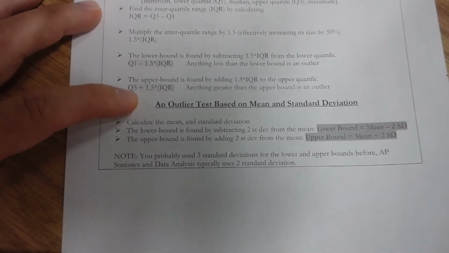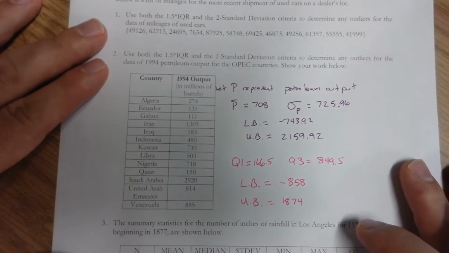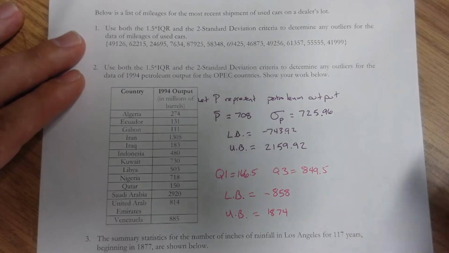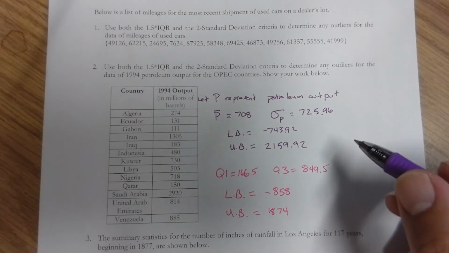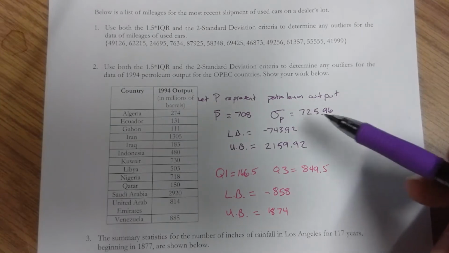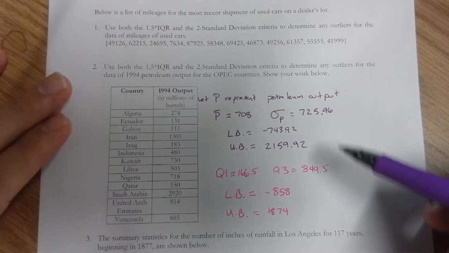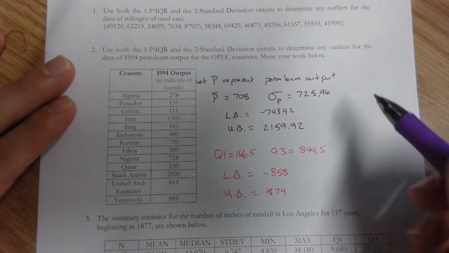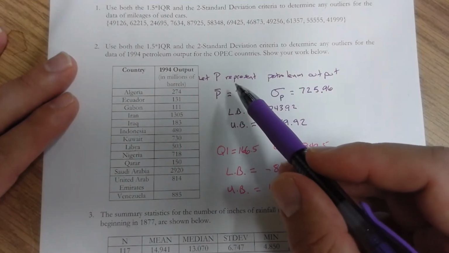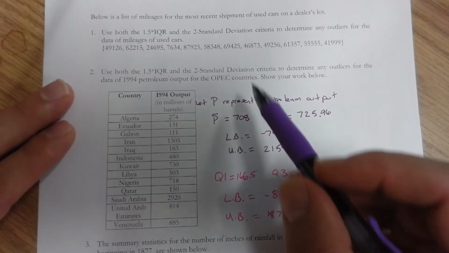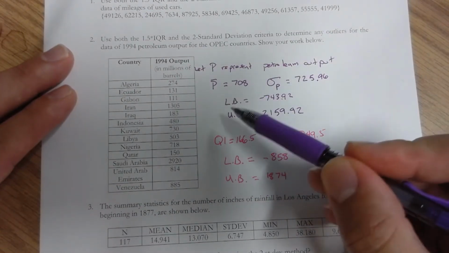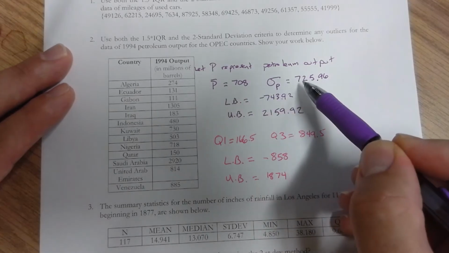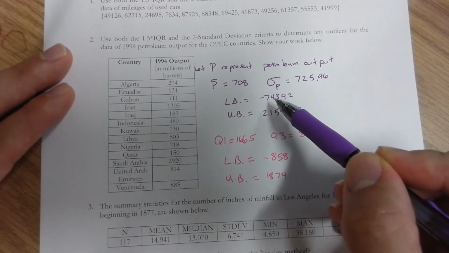So on the other side here, there are some examples, and I've already started some of these out. So feel free to check these out on your own. But what I wanted to do was just give a quick calculation here, and I wanted to leave it as an exercise for you. Basically what I did for number 1 and 2 are essentially the same thing, but with number 2 I had to type the numbers into a spreadsheet or calculator to get the mean and the standard deviation, and then I calculated the lower bound and the upper bound here.